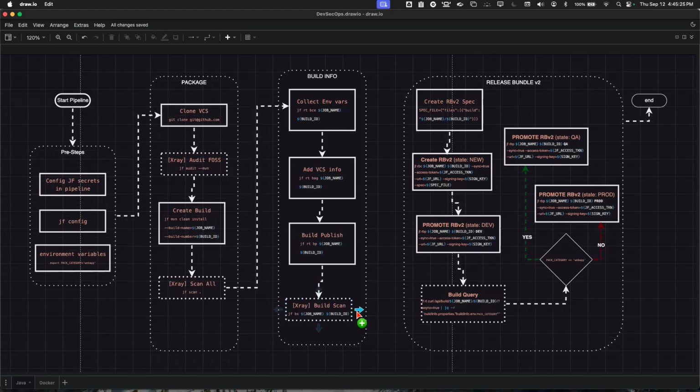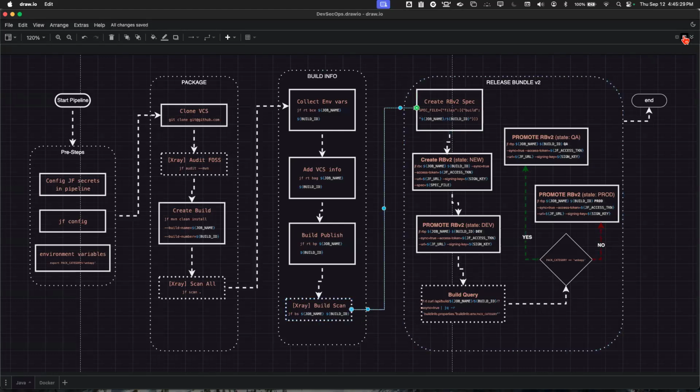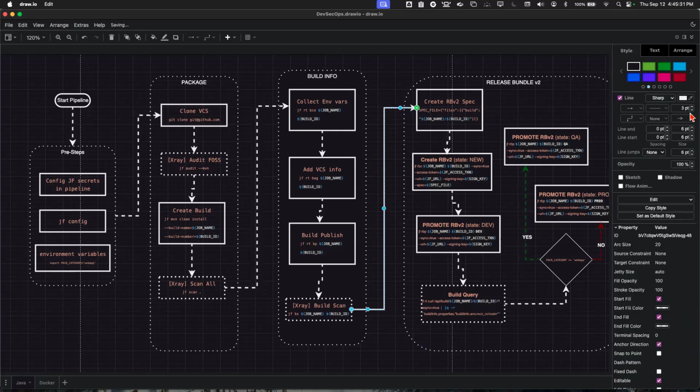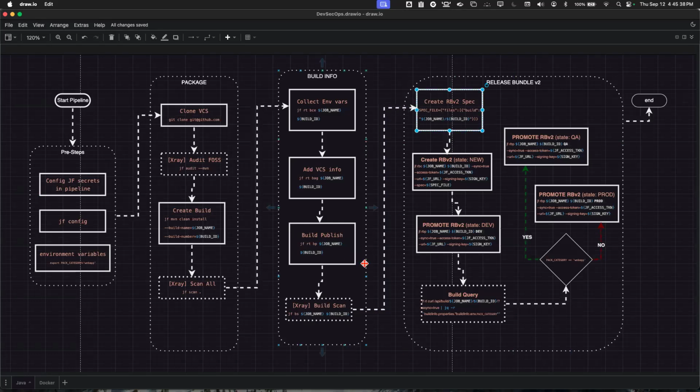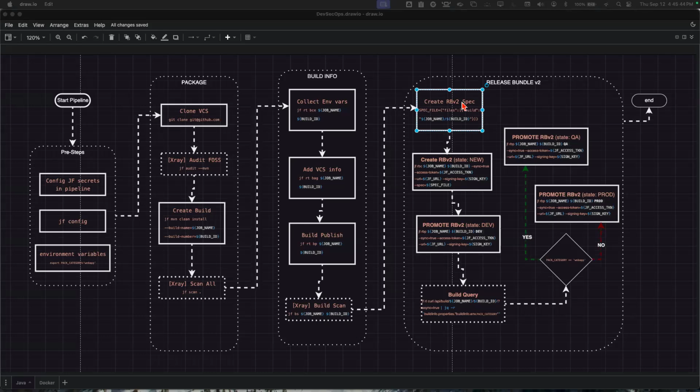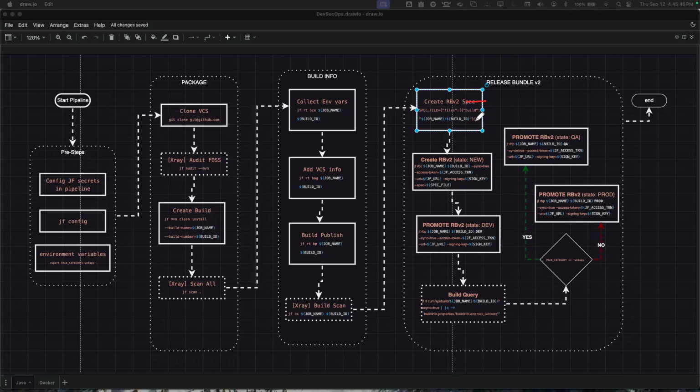Now this is where we talk about the big picture, where you're going to take all this information and create your release bundle. Okay. So once you're done, you're going to come to a release bundle, and inside your release bundle, you're going to create a spec. I can see here a sample I created.